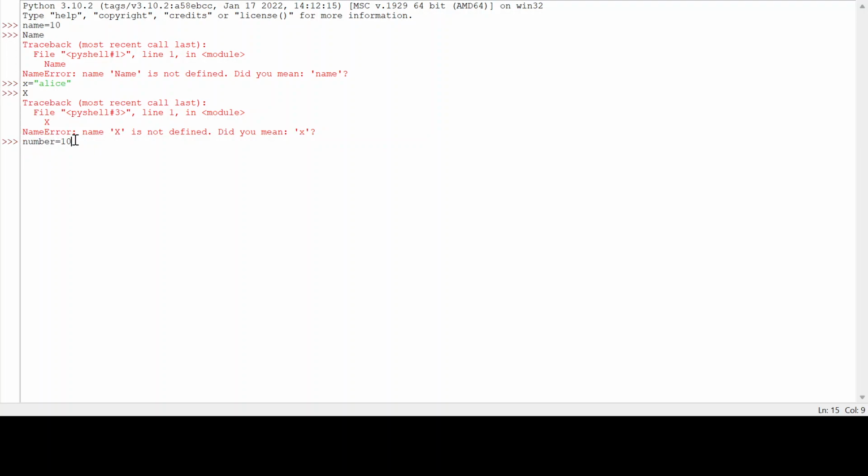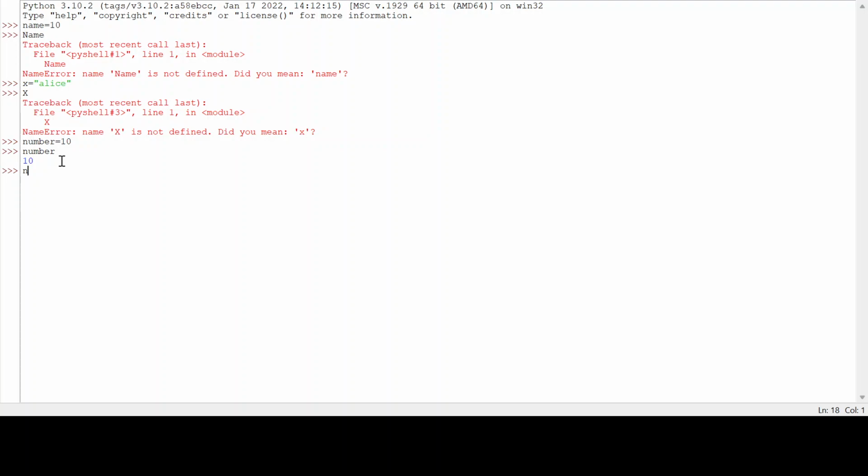When I want to access this value later, I just type the name number, and I will see the result. That is how you create a variable and store a value in it.